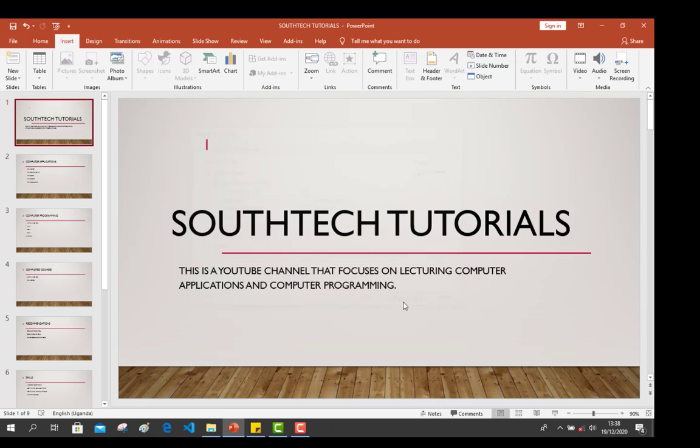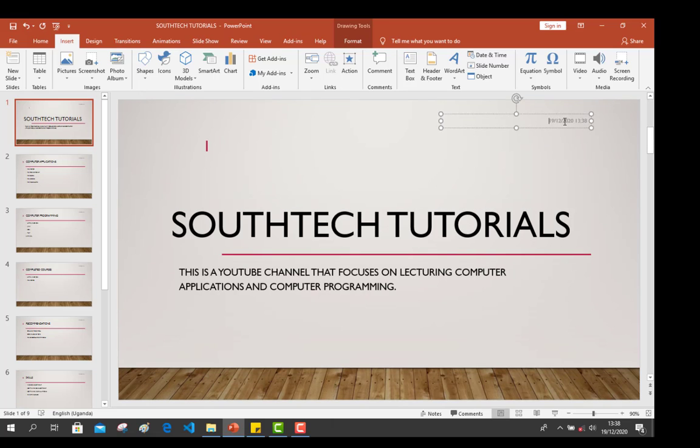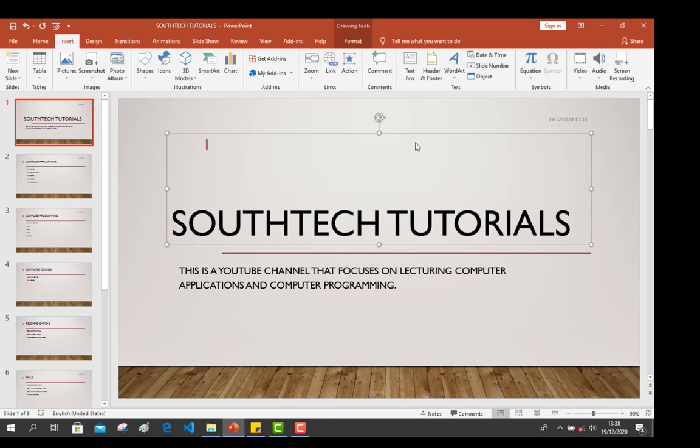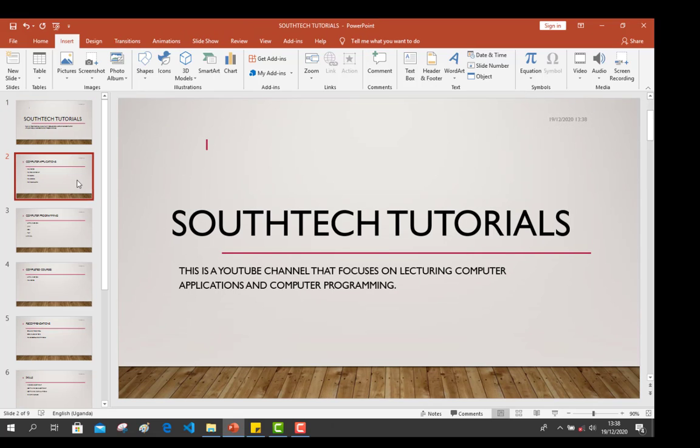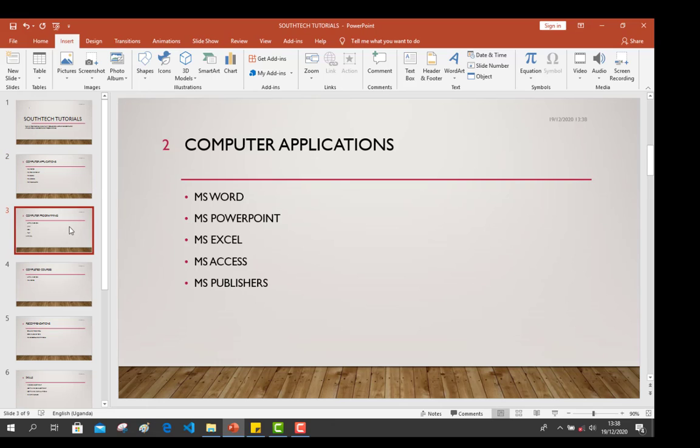It will be having the date and time. So these are few of the elements under insert that you really need to know when you are dealing with MS PowerPoint.